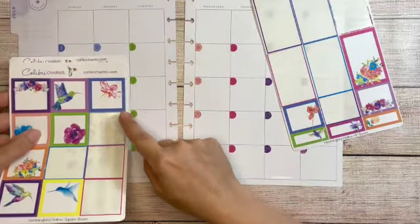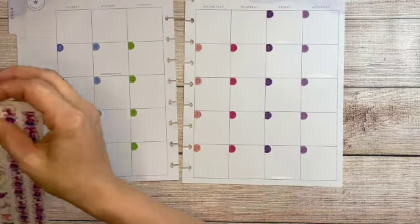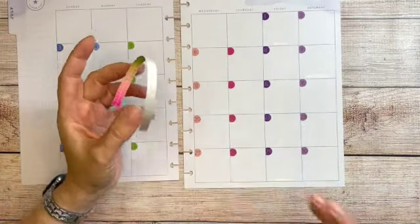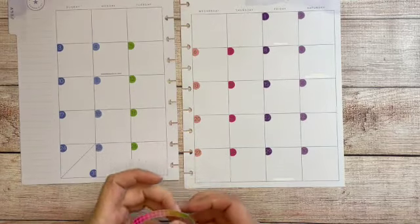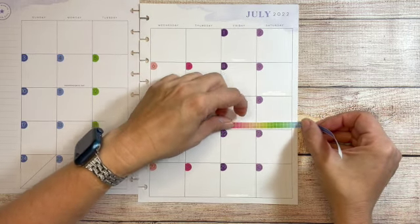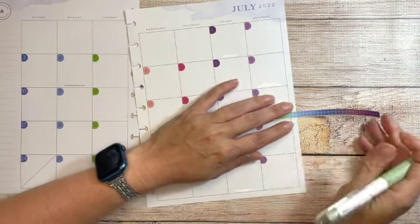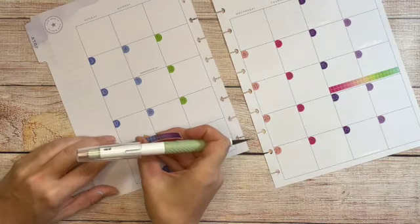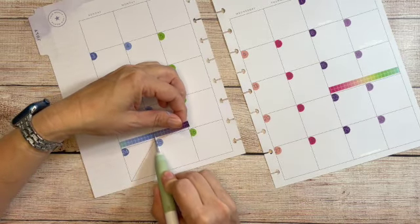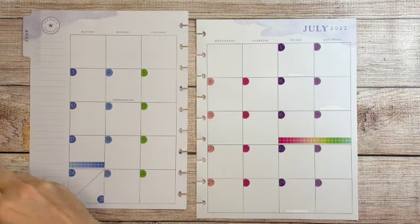The problem I'm gonna have is when I use these, I might be covering up the cute little numbers, but alright, I need to use some more of this. Because we have something the 15th or the 17th, so I'm going to go ahead and mark it with this. Save this in case I want to use it later.